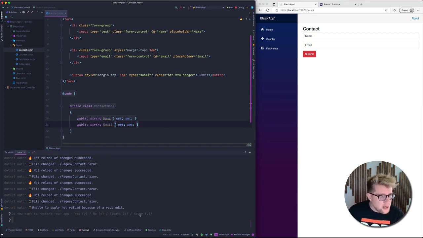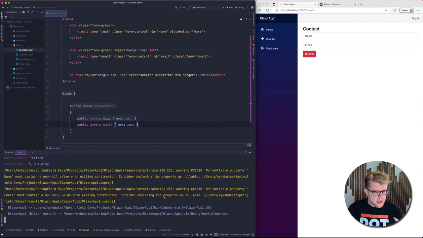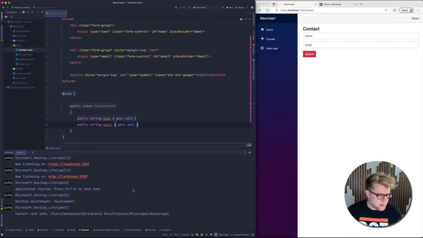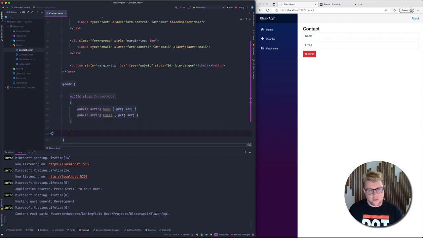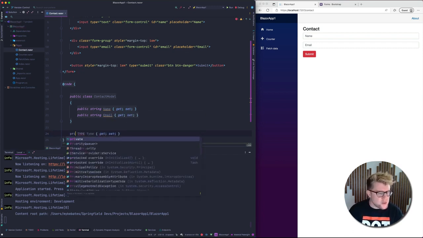Notice down here, every once in a while when you're running live reload, it'll tell you, hey, do you want to restart this? Because it did something a bit more hefty than it needed to restart the app, and you can change that to always, and that will work. And then what we want to do after that is actually set up a variable for our property for this to use.